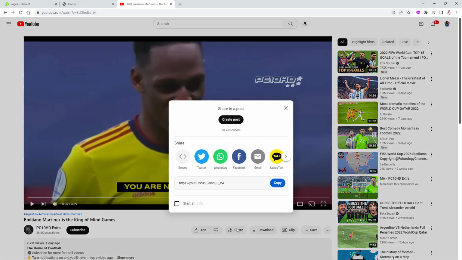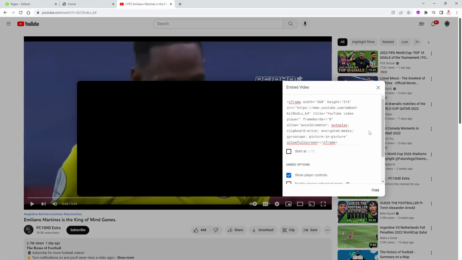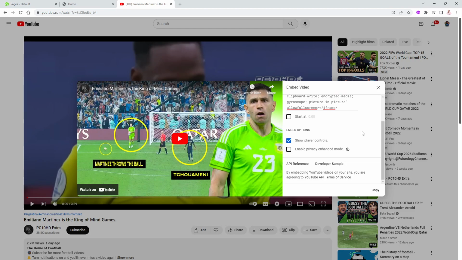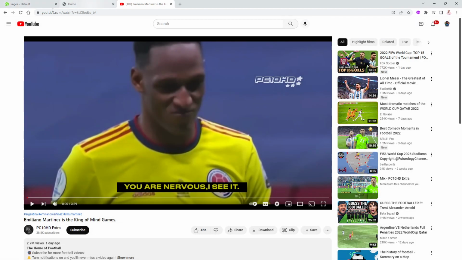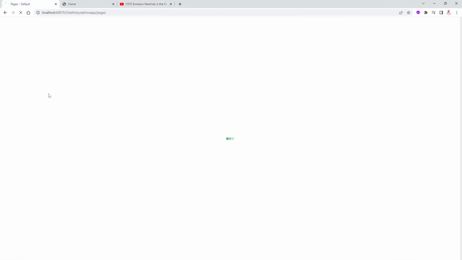I actually clicked on share in here. We'll click on embed. Did I miss anything? No, I don't think so. I think we did good. Allow full screen, that's correct. Autoplay. Sometimes the videos are not allowed to be embedded, but I don't think this is one of them. I think we can actually do this. So let's go ahead and give it another shot, see if I forgot something. I don't think I did.